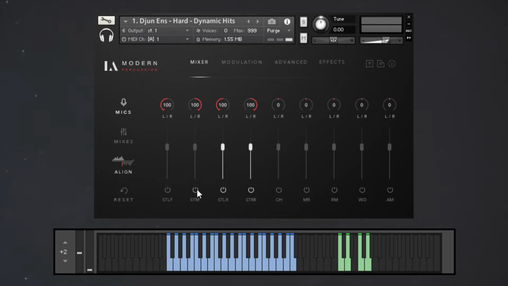Now, if I was working in a quad setup, I would probably route these specifically to a certain speaker in my environment, but I don't. I just have a stereo setup. So that's a nice close sound. All right, let's deactivate those.